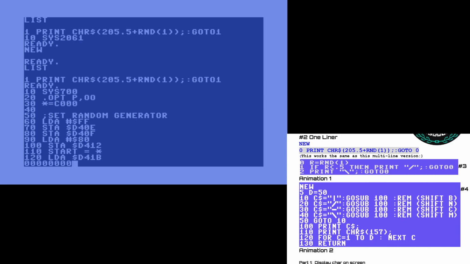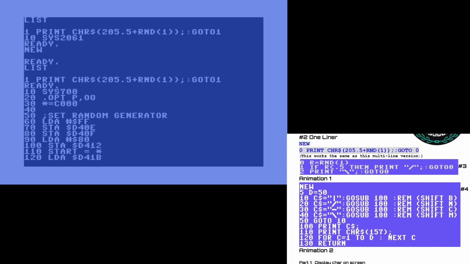And that would be randomly generated, but then I can add that to that 205. I don't care what the other bits are. If they were in there, they will substantially change the value of what I want from it. I just want a 0 or 1. So I only ever want to see what is in that, what they call the least significant bit. So to do that, let's just say we have the random value in the accumulator. Let's mask out all of them by using the AND Boolean function.